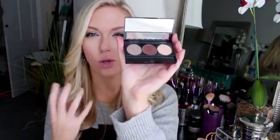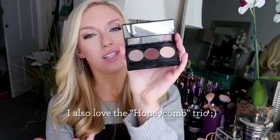Also, I did a little happy dance when I discovered the NYX eyeshadow trios. These are great if you are on a budget, if you love makeup. These are for you. Just very nice quality shadows, and the colors always just go so well together, so it makes it so easy to use. This one is In the Woods. I definitely went through a few of these this year.